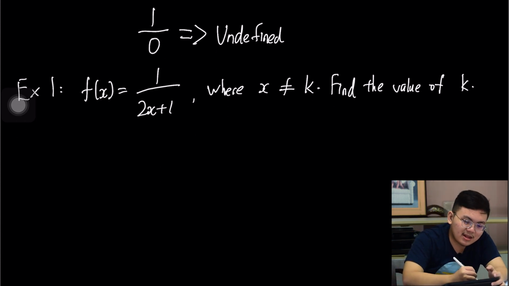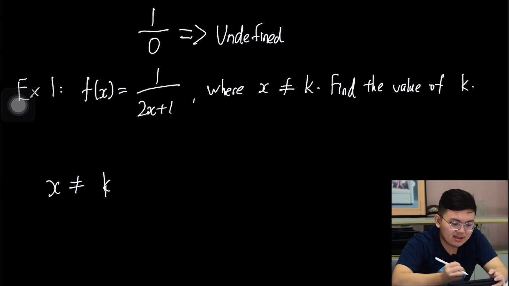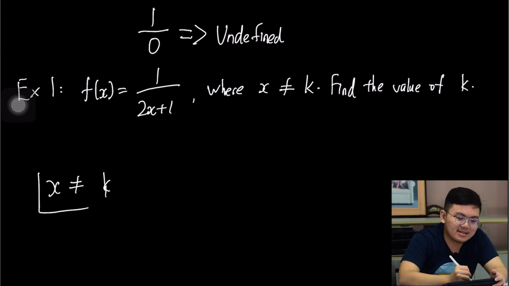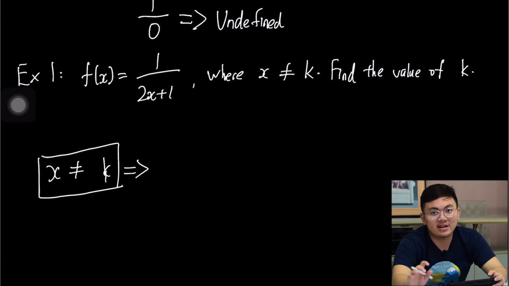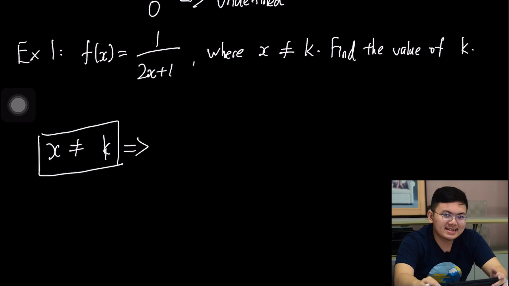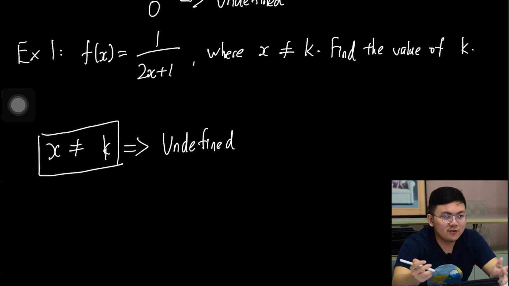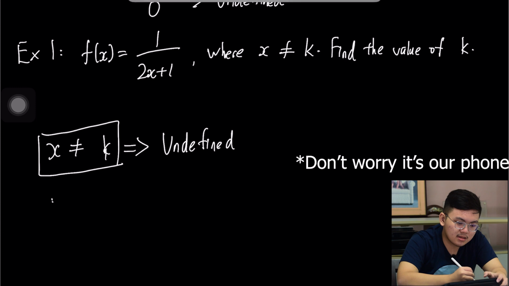So I do a little bit of analysis about this. x cannot be equal to k. Why? You need to interpret this. This is interpretation only, for teaching. When you are doing the real exam question, don't do it like this. There is a reason why x cannot be equal to k. There's only one reason for a function to be undefined, and that is the denominator.